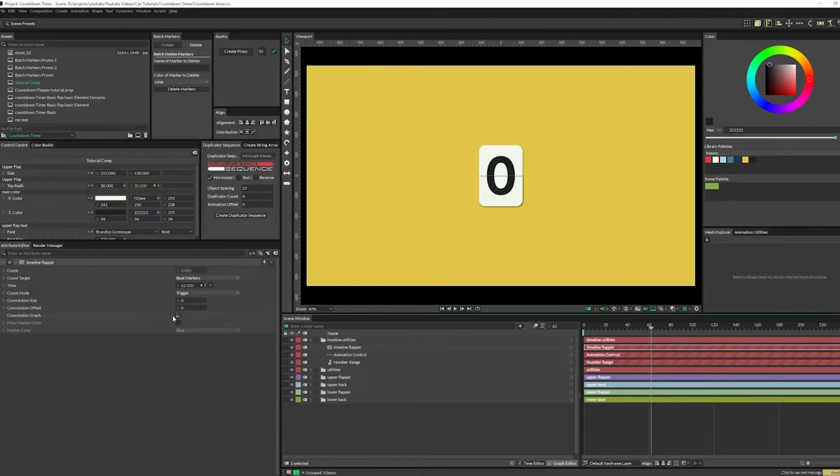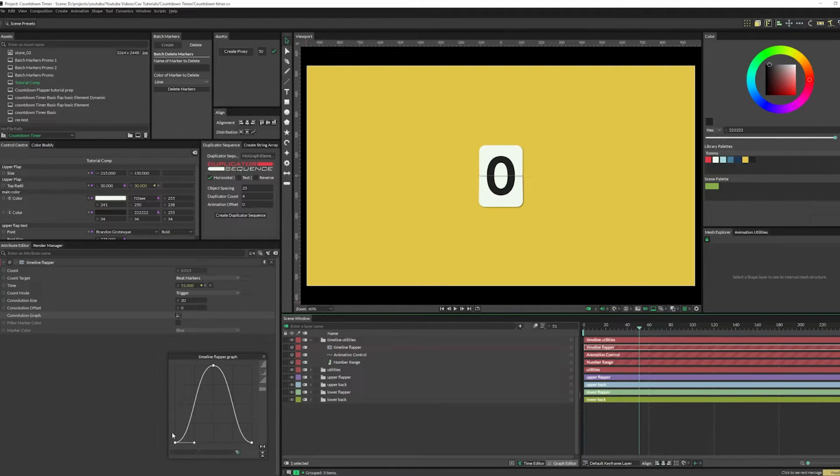So if we look at this convolution graph, basically what this is saying is that, okay, we're here at 1 and we're all the way up at the top, we're doing 1 and then we're back to 0, right? If we change the convolution size, so let's say that that is 20, okay? What that means is that there is a window of 20 frames with the beat marker at the center. So once we get to frame 50, you'll see that at 51, we start to get a value here.